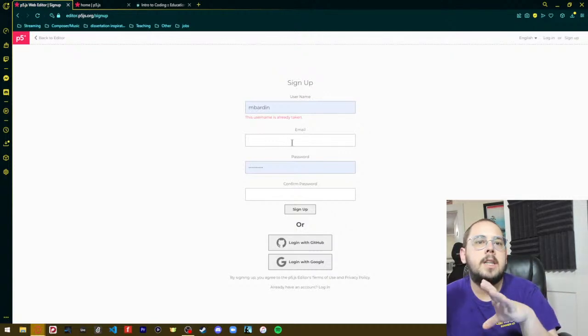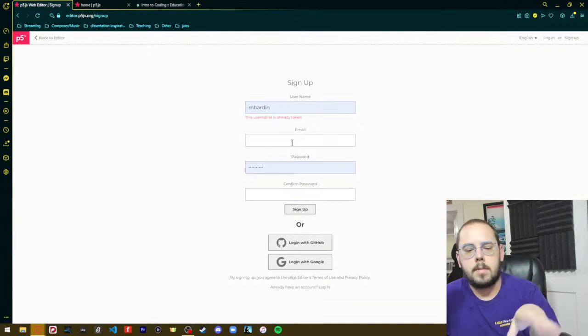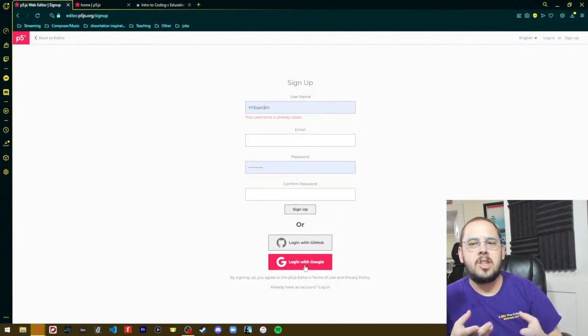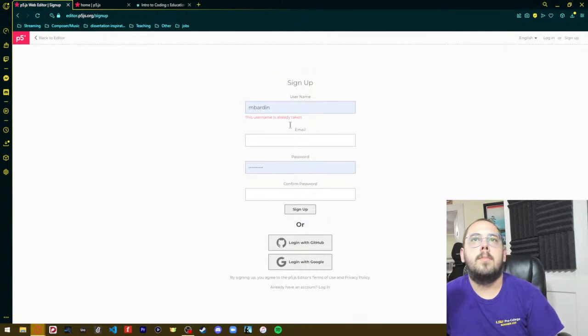P5 does not send you stuff. If you have school emails, like a Gmail thing, and you can access those, I recommend just logging in with the Google option. It just kind of makes things easy. Students don't have to remember different logins and things like that. It can just be the one for their school account, if you happen to have that. Otherwise, they'll have to just make their own.